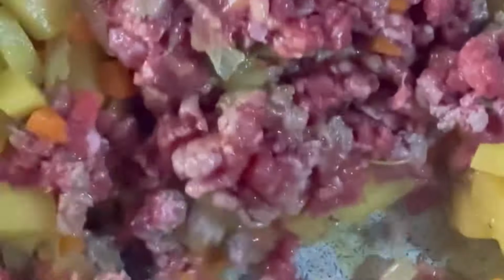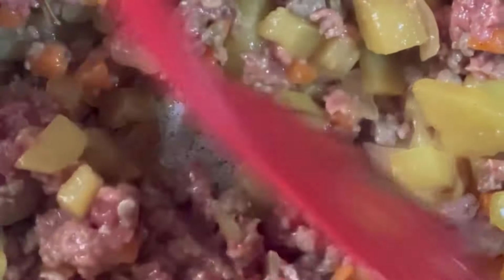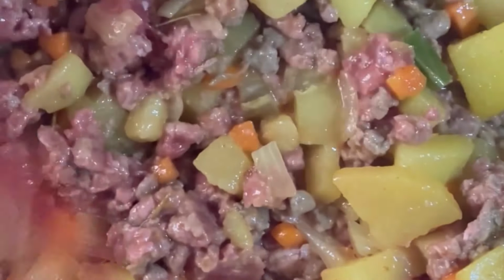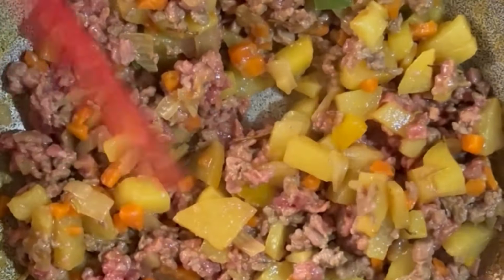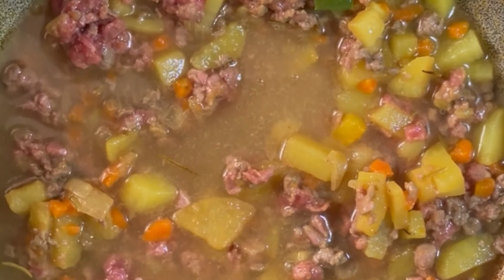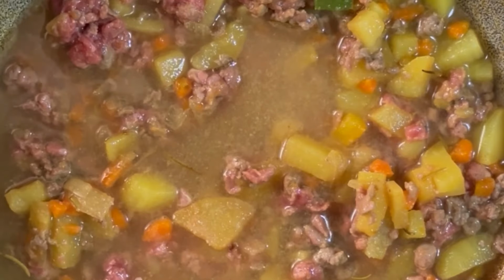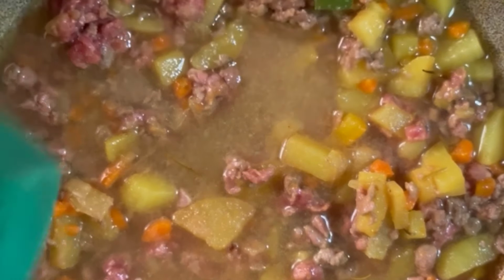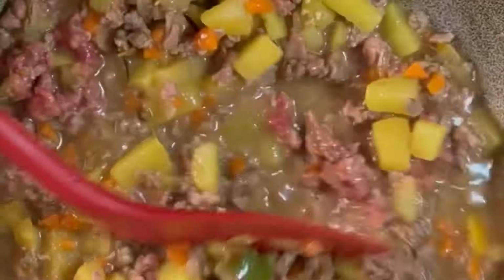This is 1/4 kilo of minced meat. Make sure it's minced meat. I mean, who doesn't know that? You stir it and let it cook. I love seeing that. Okay, now when it's done cooking, you put it inside a plate. Don't forget to add some more water first for the meat to cook very well. Add a little bit more salt for the taste because you added more water, and some more seasoning. Then you stir and cook.